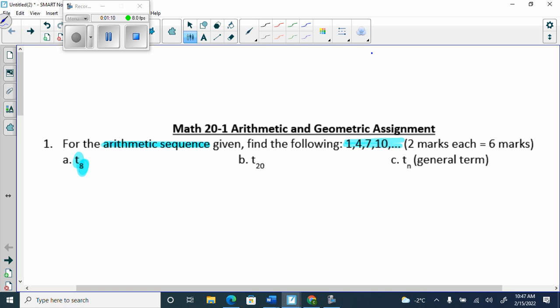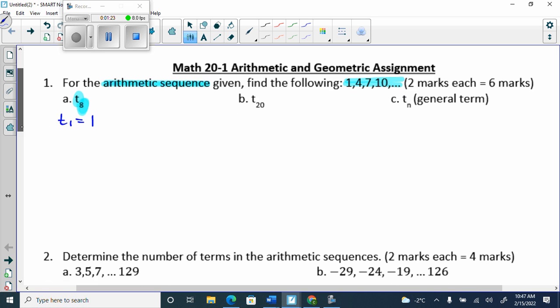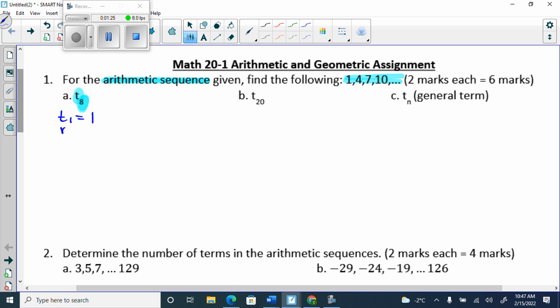And if you're stuck and you're like, I still don't know, write down what you do know, correct? So do we know T1? Yes, it is 1. What else do we know? We know n is what? 8. A lot of people don't remember that because it's just sitting on the T.